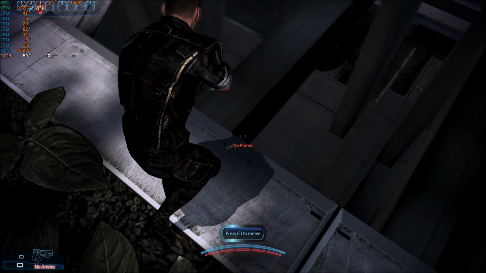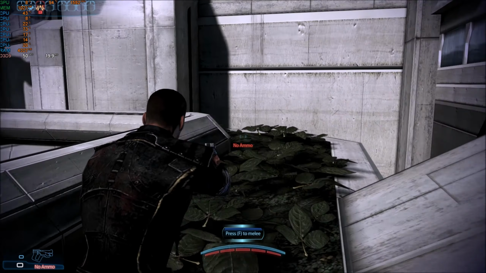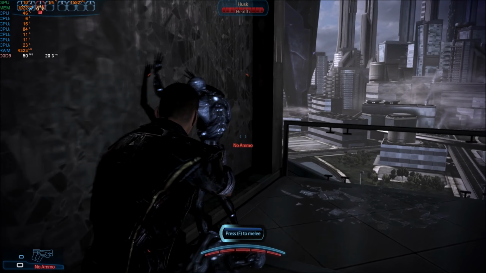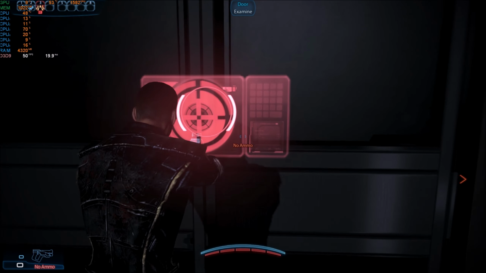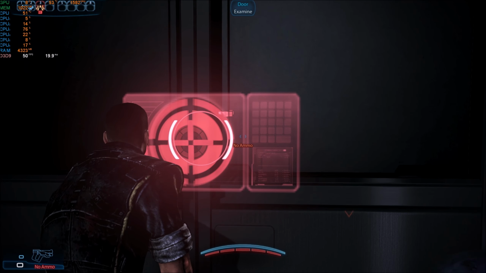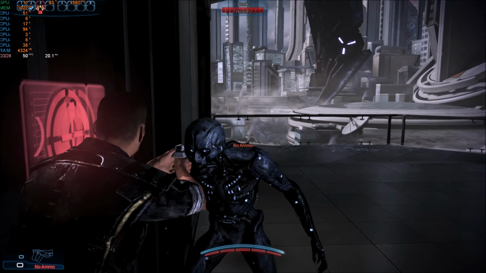Also, I think I went to the wrong place. No, I think I need to go there, right? I guess so. Okay, hello. That's one. That's two. Will that unlock the door? Apparently, it will unlock the door. Yep. So as you can see, even if you couldn't figure it out, you wouldn't actually really get stuck. The game kinda tells you what to do and where to go.